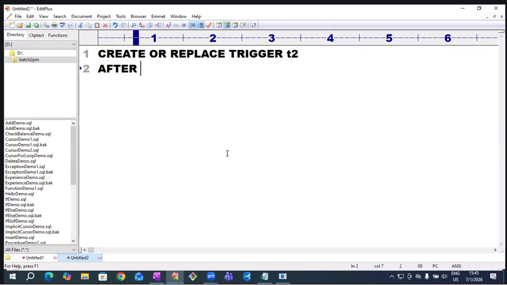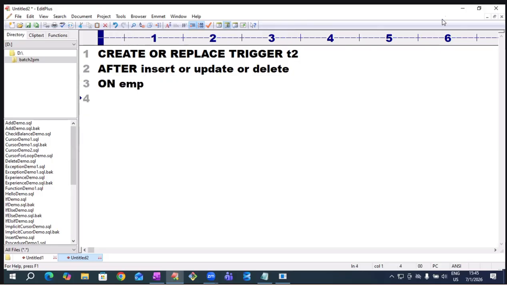When should this trigger code be executed? After DML. Before DML, you cannot decide whether the user performed that action or not. That is why after DML only we record it. So after insert or update or delete on EMP table.